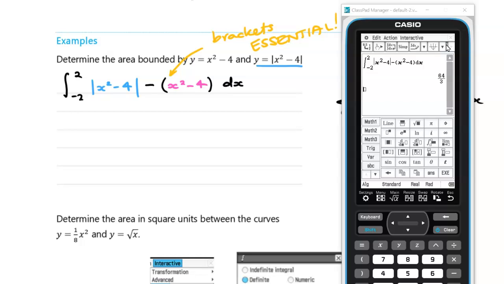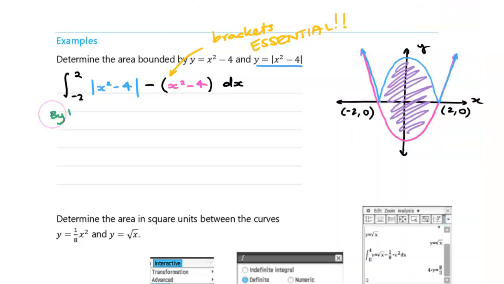Let's check that's the case if we did this by hand. If we notice something quite nice here, let's look at the symmetry of this situation. This total shaded area, which I've shaded in purple, is equivalent to the area underneath one of these graphs. So I could just look at the area here, because it's got to have the same size and shape as that curved pink area between that pink graph and the x-axis on that same interval from −2 to 2.